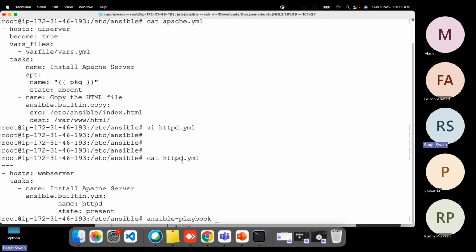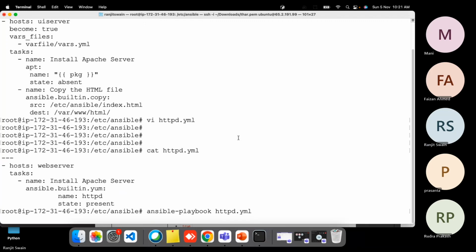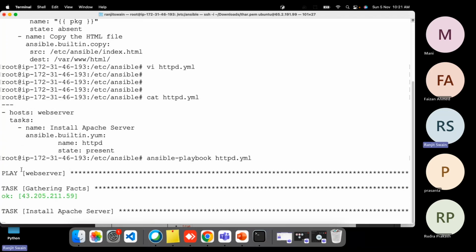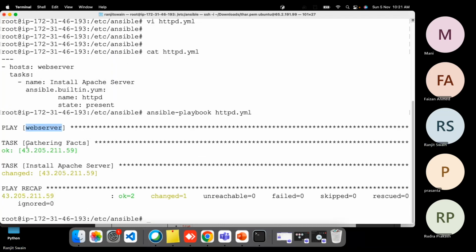What is our playbook name? Our playbook name is httpd.yml. Now let's see. Hit enter. See, this is the log it gives, right? Play web server. This is the group, the play, and the task is getting done.